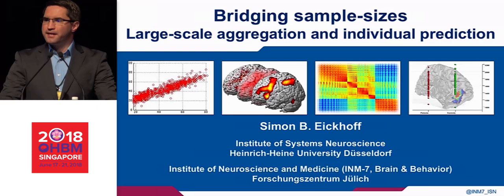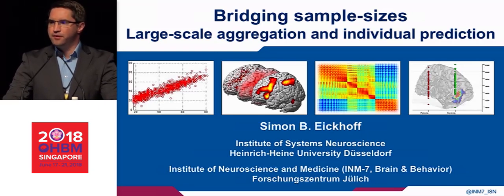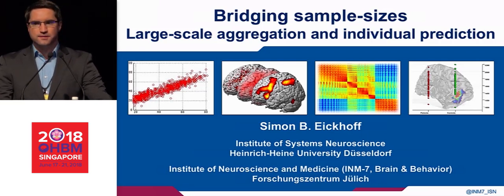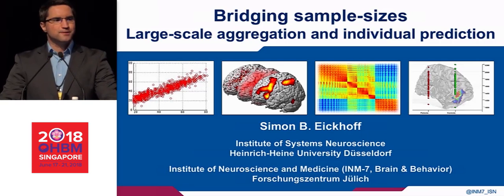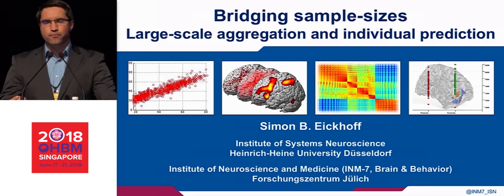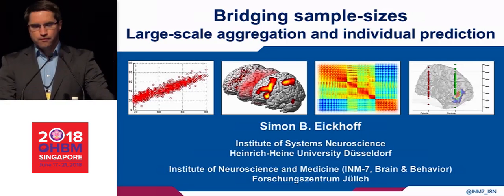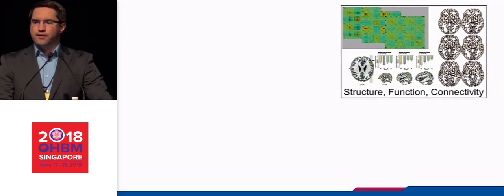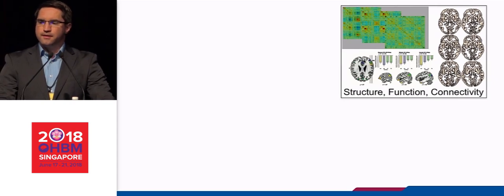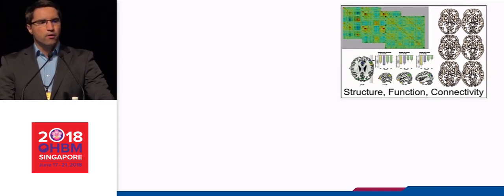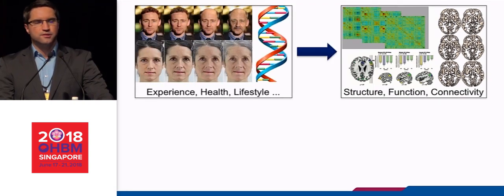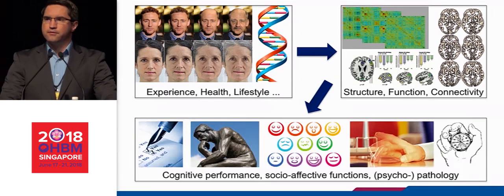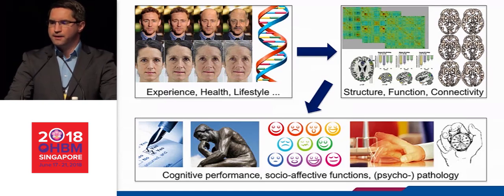I guess that in spite of all the different approaches and methods that you in the audience use, we all have a common goal, which is to understand how the human brain works. Now, what that actually means probably is quite different between all of you, but I hope that we can agree on that there's at least two fundamental aspects or themes. One is to elucidate how the immense intersubject variability in structure, function, and connectivity of the brain relates to aspects such as age, gender, genetics, and how it influences, on the other hand, cognitive, socio-affective, or clinical phenotypes.